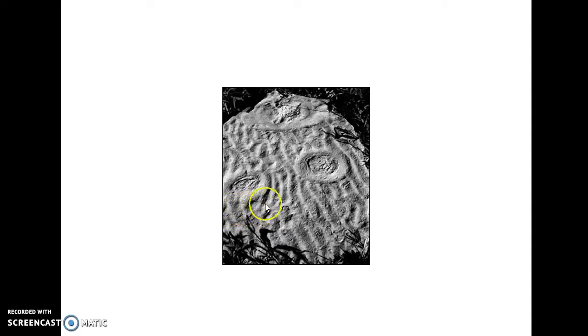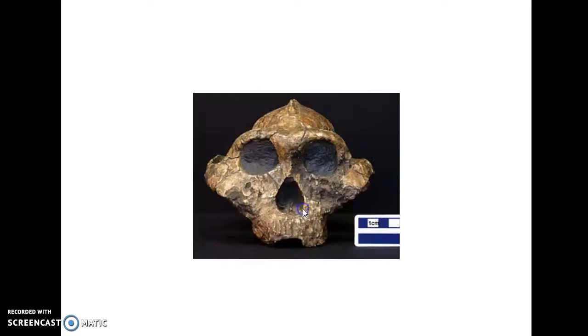Here we have what are called ripple marks, and they don't necessarily represent past life, but these kind of lines here represent that this was seafloor at one time, and we're seeing fossils of the little waves that sometimes you see in the beach. So if you go to the beach in the summer and you see those little wavy lines in the sand, that's what we're seeing here, but it's been lithified or turned into sedimentary rock. And here we have these ovals, which are some sort of nest, possibly some fish nest.